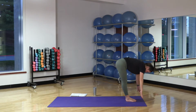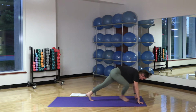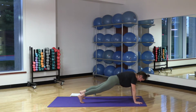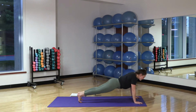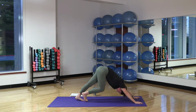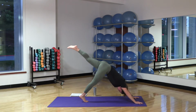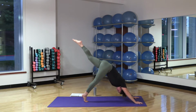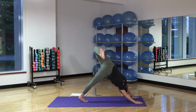Inhale, halfway lift. Exhale, planting your hands down on the mat, stepping back with your left foot, followed by the right into your high plank, and slowly coming through any variation of Chaturanga. Pushing through your downward facing dog, pausing here, inhaling your left leg up, engaging your glutes and your abdominals, squaring off your hips. Exhale, bending through that knee, opening through the hip.